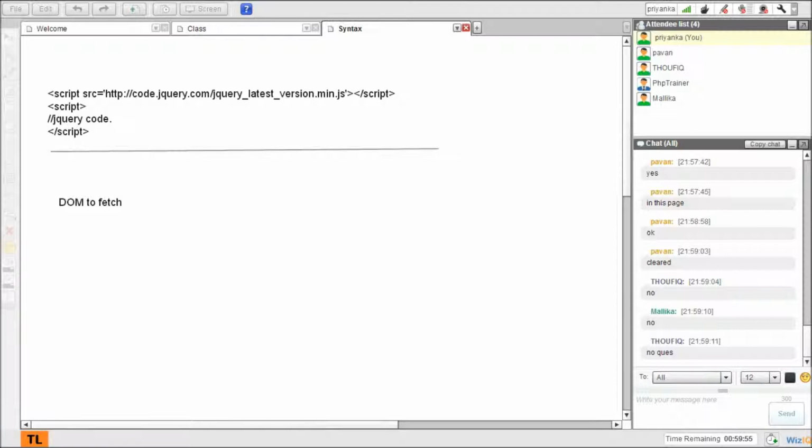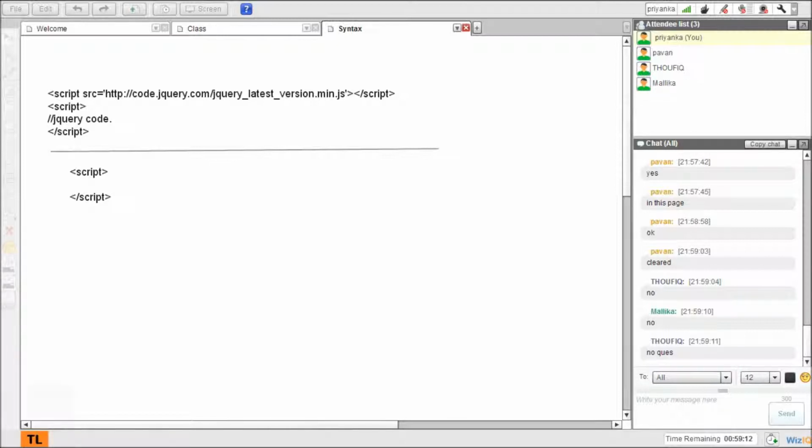Now always use the script tag. If you are using it inside your HTML file, you're always supposed to use the script tags. If you're writing in a separate JS file with a .js extension, you need not write the script tag. In .css and .js files, you're not supposed to write any tags; all you have to do is write plain code. But whenever you are writing the code inside a .html file, you must include the script tag and the style tag to write your respective scripts and styles. Okay, fine. So this is the first syntax.